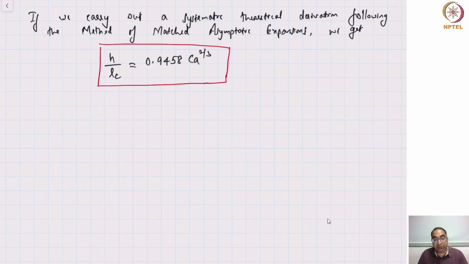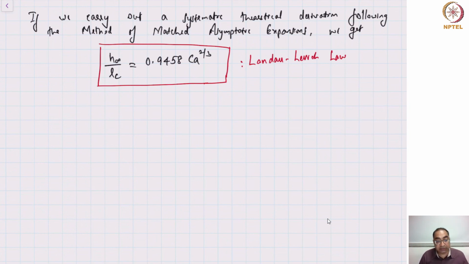This result is an unbelievably beautiful result because it involves all the parameters that we have considered, which is the capillary length has gravity and surface tension and density. Capillary number has viscosity, velocity and surface tension, and the thickness of the coating. This gives me the thickness of the coating precisely. It has been verified with many experiments. So this is also called the Landau-Levich law. This gives me the thickness of the coating.